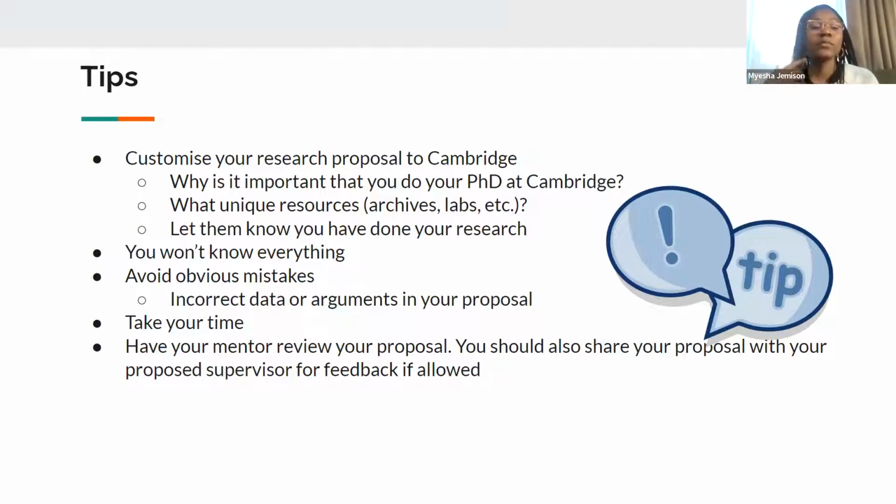One of the things that could be helpful, or that you should absolutely do, is have your mentor review your proposal. I think when I was applying to my master's, I might have even had a professor read my research proposal, a professor that I'd already had or that I had a good relationship with, especially if they're in the same field and they can provide helpful guidance because of their knowledge in that field. And sometimes your proposed supervisor, especially if you've gone by our timeline, you should have already confirmed this person. You reached out. They might have even offered to see your proposal ahead of time.